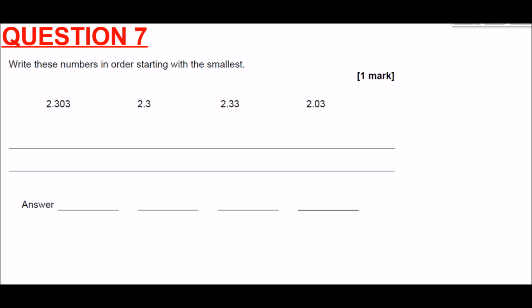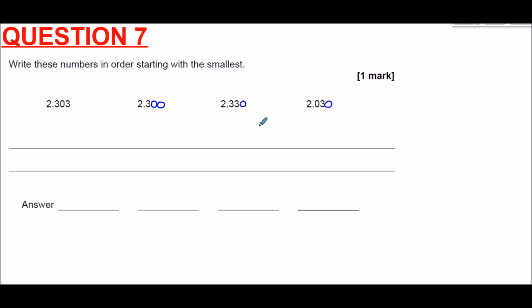But what we need to do is make sure each number we're talking about has the same number of decimal places if we're comparing decimals. So this one here has 3 decimal places, 3 numbers after the decimal. So we need the same for the other numbers. So far 2.3 has just got 1 number after the decimal. So what we can do is just include another couple of zeros, because nothing in maths is just 0. Here just need 1 0. And the final one, just add an extra 0.